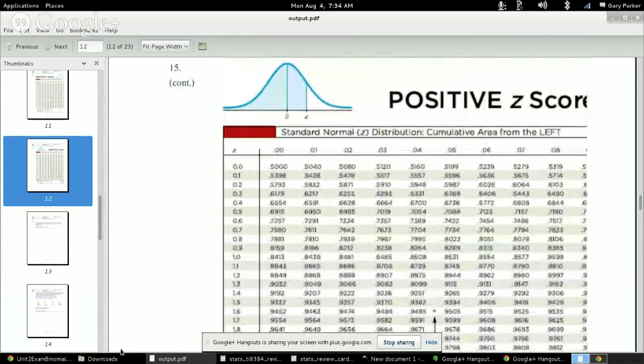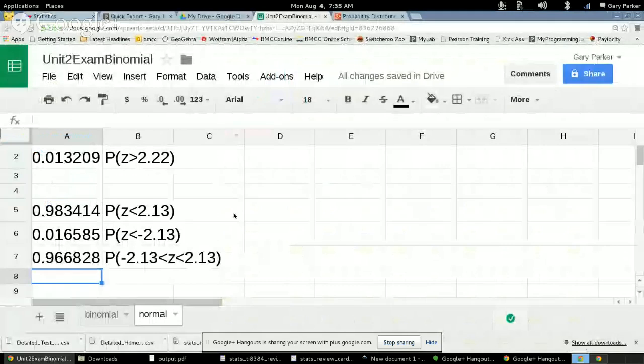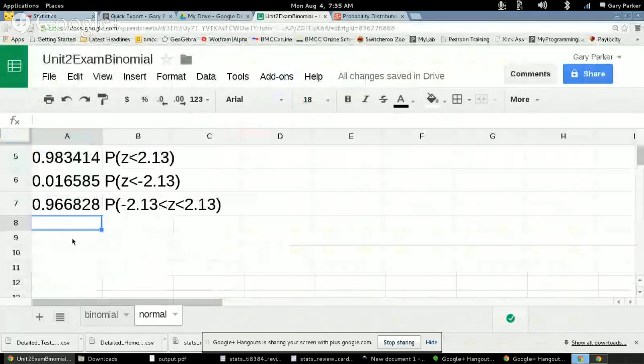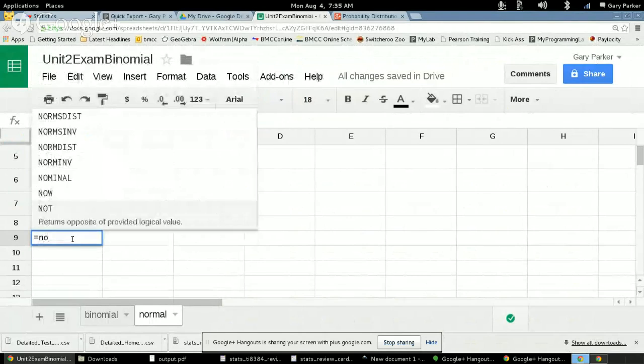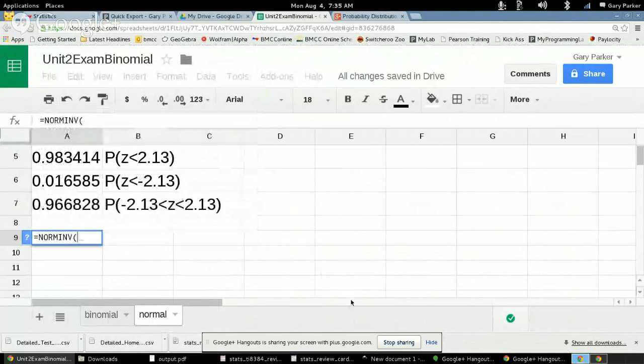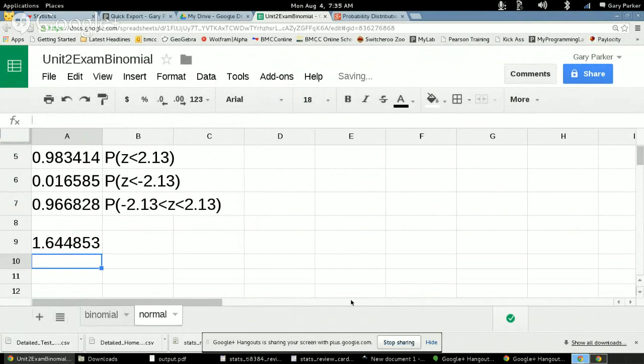So I'm going to calculate that with Excel or OpenOffice Sheets. No, sorry, what am I using here? I'm using Google Sheets. All right. So next one, I want to find inverse normal. So I am going to say normal inverse, and the option here is inverse normal. Inverse normal wants me to give it the percentage. So 0.95, mean of 0, standard deviation of 1. I think that's all it takes. Yep. And there's my z-score.